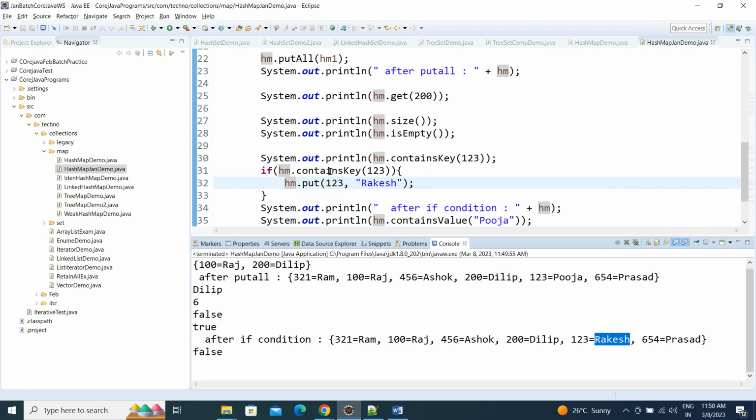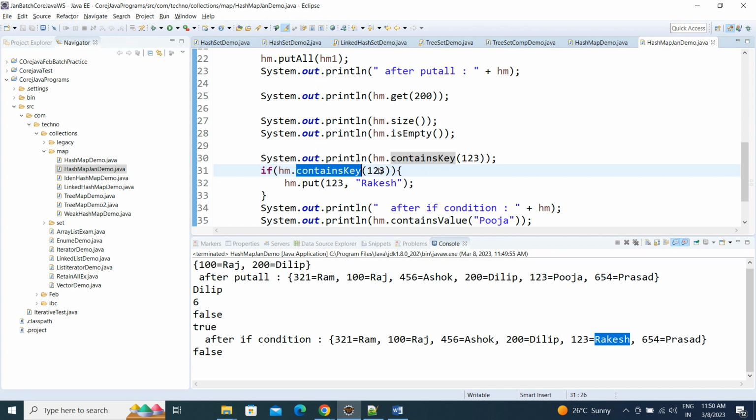Is it clear? Now, if the contains key is there, then we are checking the condition. If it is there, we can do some type of logic. If it is not there, we can add it. Now let's say 500. It will return false normally. If it is not there in the map, then add it as a new value. If this key 500 is not there, then add it as a new element.